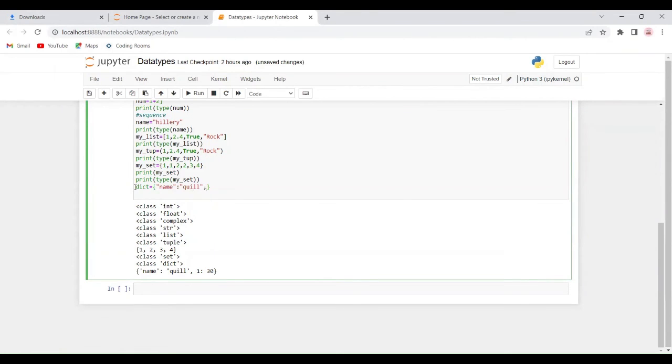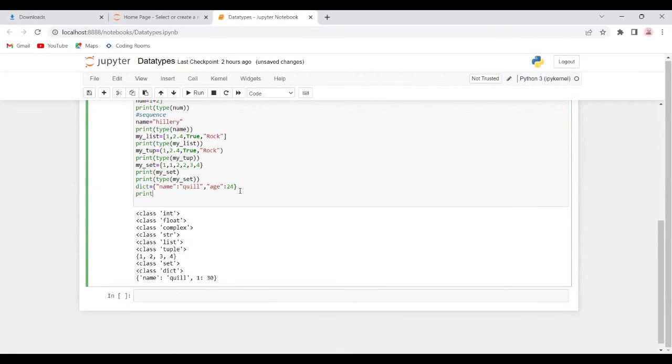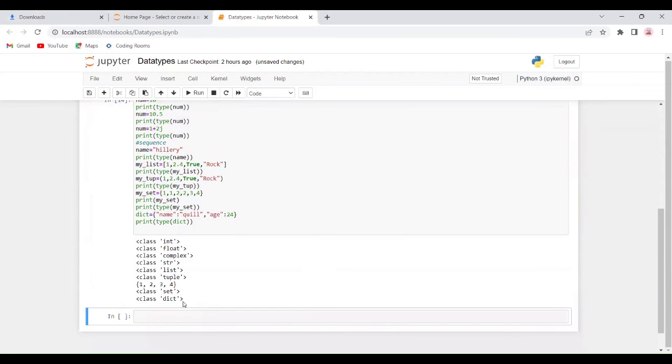Next I am taking age as a key and storing 24 here. I am trying to print the type of dict. When I run, you can see it is of type dict. This is about dictionary, and this is all about data types in Python.